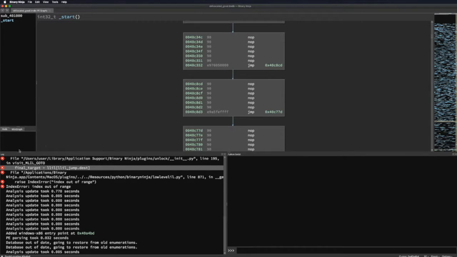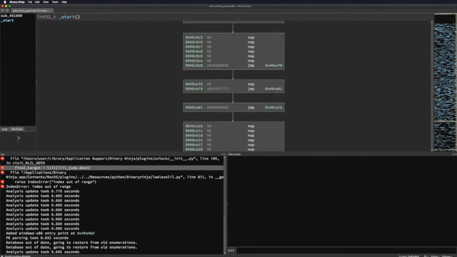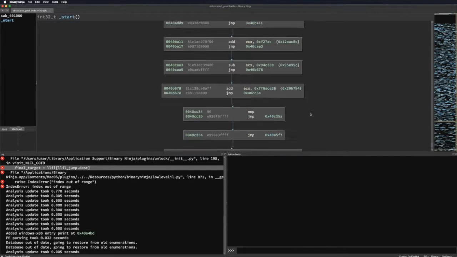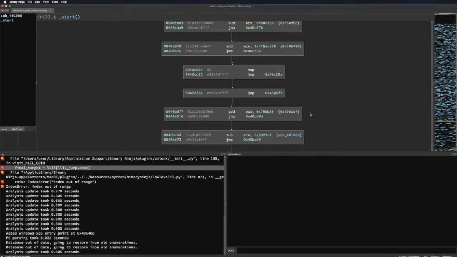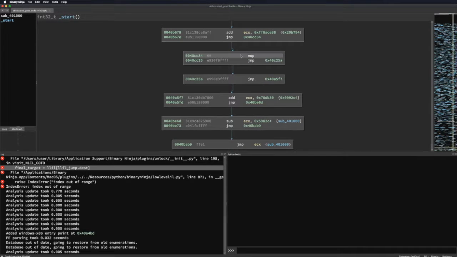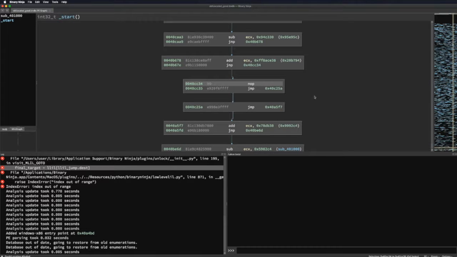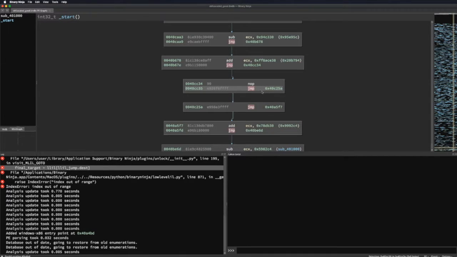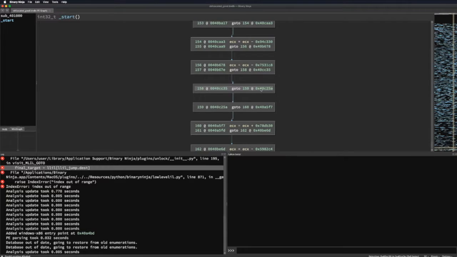It looks like we're getting somewhere though. CC35, yeah.